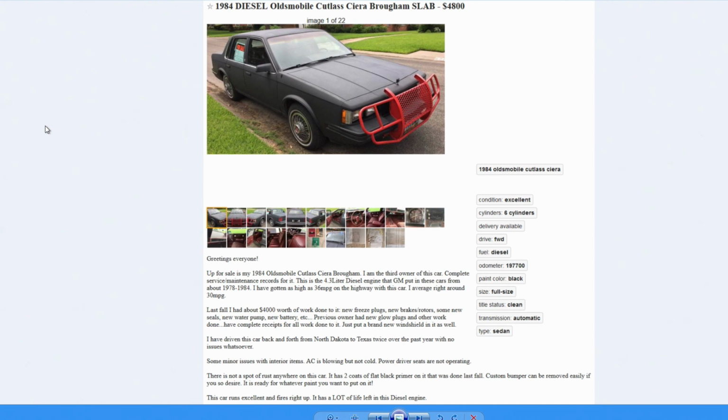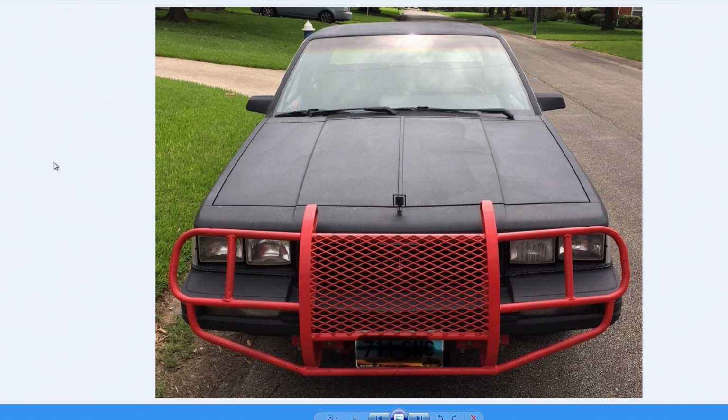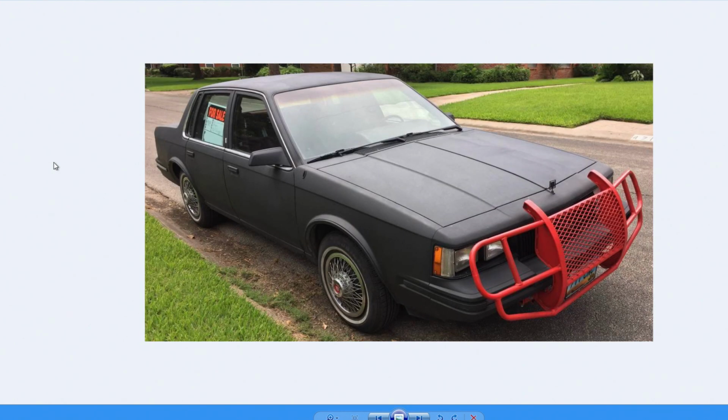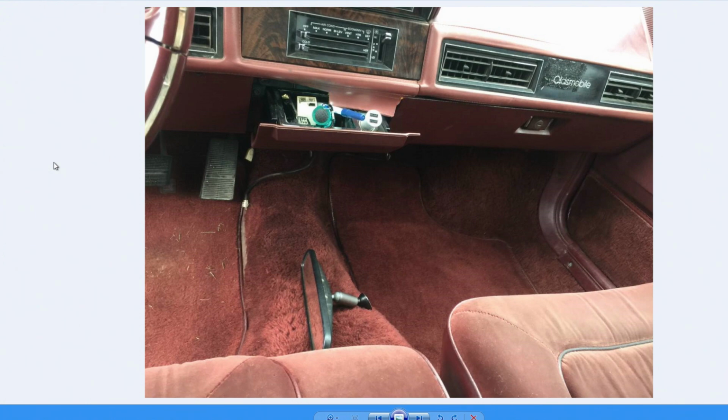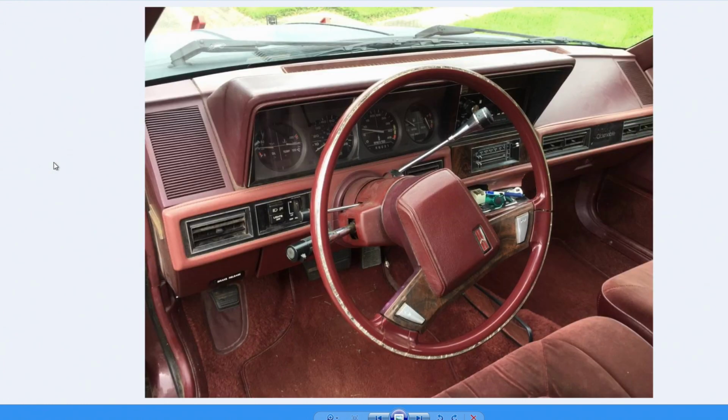Number two, which part of this name is the actual car? The Oldsmobile Cutlass Sierra Brougham. I was very confused when I looked up information. For some reason in the 80s, Oldsmobile decided to call all their cars the Cutlass. So it's the Oldsmobile Cutlass Sierra, which is different from the Oldsmobile Cutlass Supreme, for example. The Sierra is front-wheel drive. And Brougham is the trim level, which is one of the fancy packages that's been in GM for years.